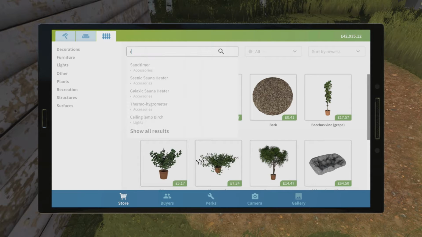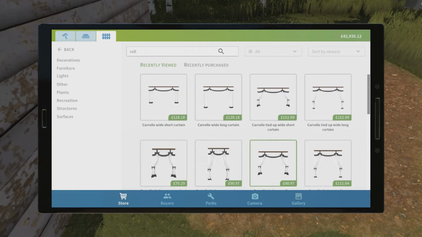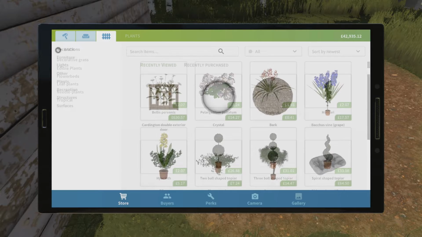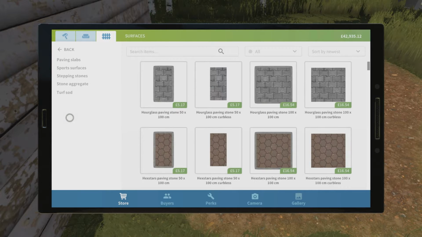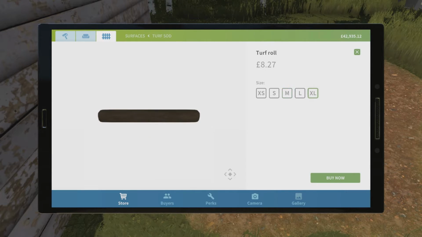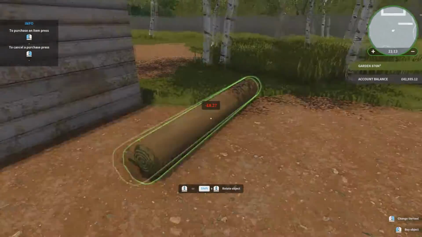Just type in roll, it'll come up right. No. It didn't. No decorations. Other plants. No, it's another, isn't it? Surfaces? Turfs are. There we go. But I wanted that fucking thing. The biggest you can fucking give me. We're going to need this bitch.